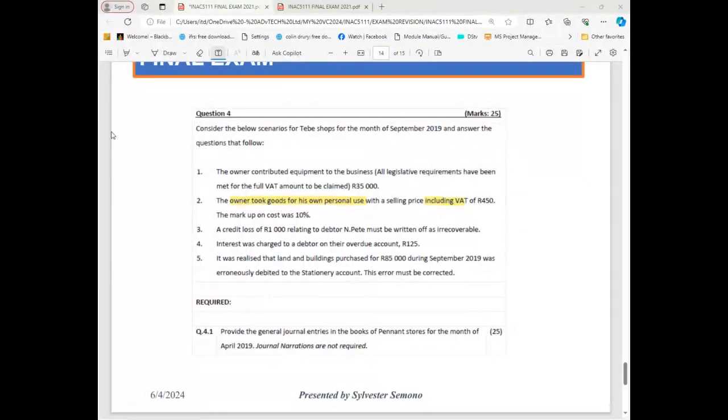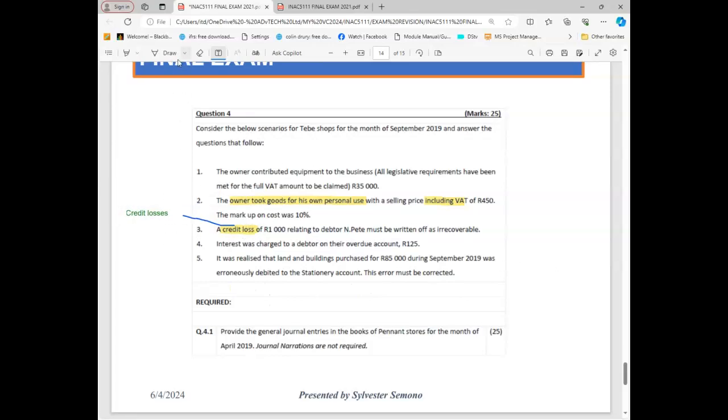Now let's look at the next transaction. As you can see here, we have credit losses. Obviously, credit losses will be an account. The credit losses is the same as bad debts. We know for sure the account that we're going to identify here is going to be credit losses, or you can call it bad debts. It's up to you, but let me call it what they wrote here, credit losses.